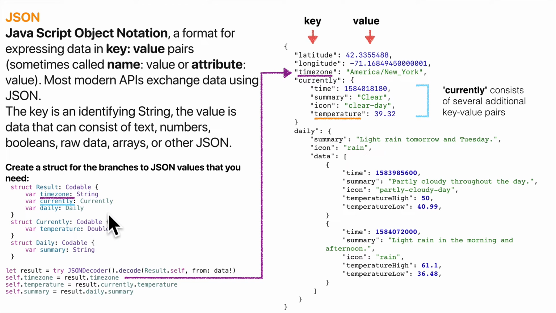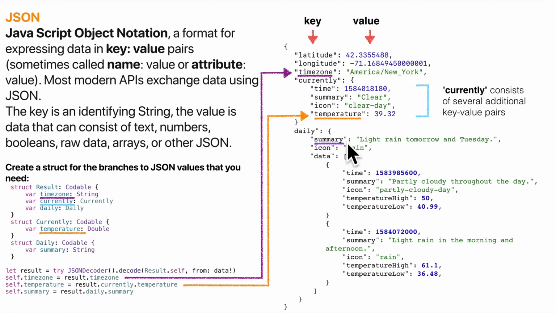Now all these new structs that are going to be used for decoding also need to conform to Codable. And this new Currently struct that is Codable will contain a temperature variable that's a Double, same name as this key here, and we'll add a value to our Result struct up top here that is lowercase currently, just like this key, that is of type capital Currently, which is the type for this struct down here that can parse out our temperature. Then to get to the temperature, all we have to do is say result.currently.temperature.